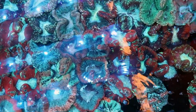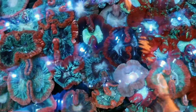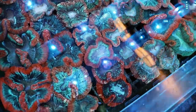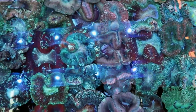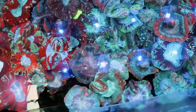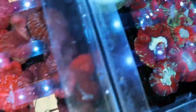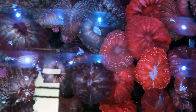We feed them. So that's why they look so very fat. What do you feed them? We do very DIY food, like chopped fish and shrimp. Homemade. We make a paste, and then we feed the paste. The corals like to eat. Yeah, see, they are just eating. This is the excess of the food. We just feed them.